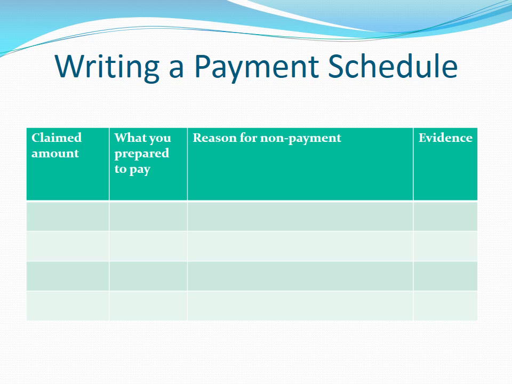First, list the amount the other side is claiming. If the payment claim has itemised amounts, some of which you reject, you can list those, otherwise you may just list the total amount of the claim. Next, state what you are prepared to pay, followed by a calculation as to how you arrived at that figure. You must be able to show how you have arrived at the figure, otherwise how can you explain it to the adjudicator?